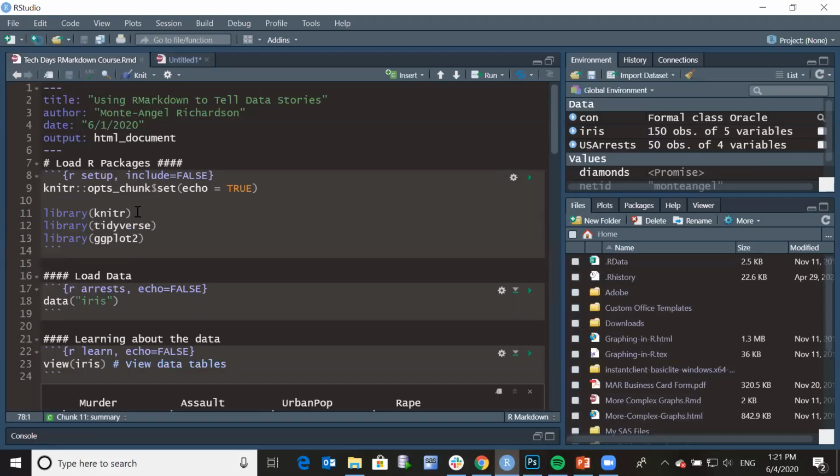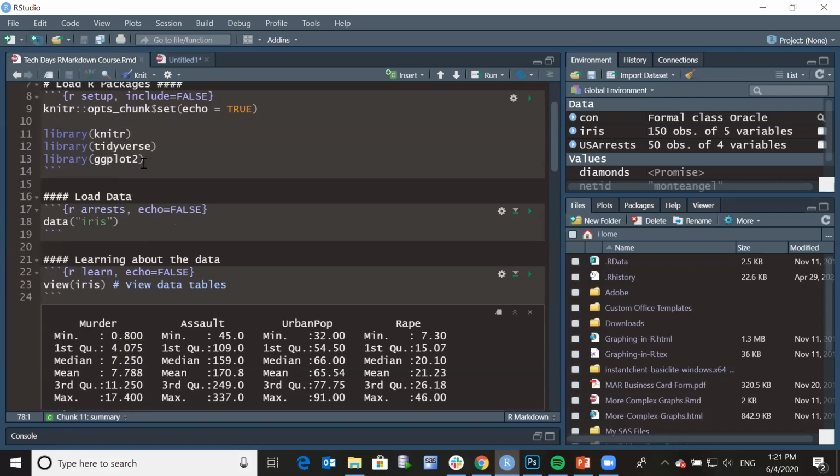So as you can see here, I've started loading some libraries into my code chunks. If you've used R before, there's a good chance you already have these libraries installed. If you don't have them installed, it's pretty easy to just get them from your side menu here. So then you'll just search for the library that you want. But if you have them installed already, all you have to do is put library knitr, library tidyverse, and library ggplot. These are the three we're going to use to create our RMarkdown.